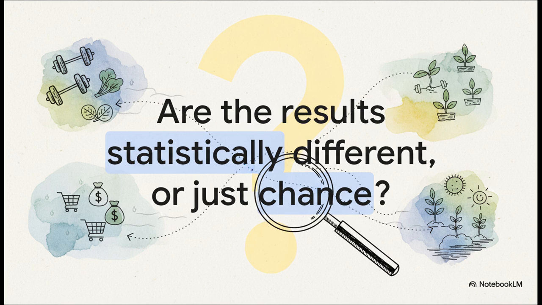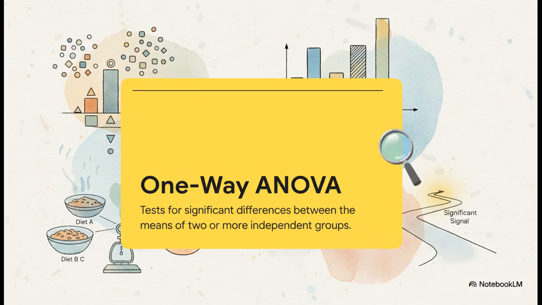So you look at the results, and the average for each diet is going to be a little different, right? Of course they are. But here's the million-dollar question. Is that difference real, or is it just random luck? Is it possible we'd get these numbers even if all the diets were, in reality, exactly the same? And that is where one-way ANOVA struts onto the stage. ANOVA stands for Analysis of Variance, and it is the perfect tool for this job. It's designed to look at the differences between all these group averages and tell us if we're seeing a genuine effect or if it's all just statistical noise.